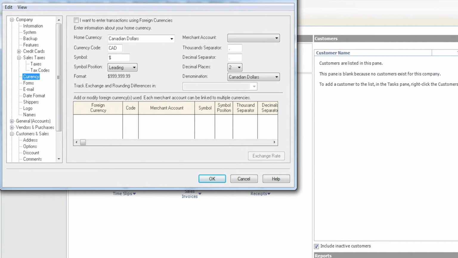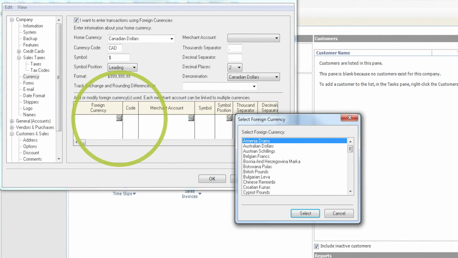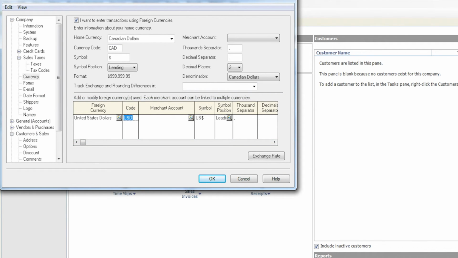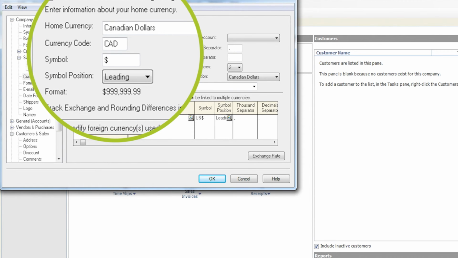If you have customers or vendors in another country, you can use a foreign currency, allowing you to create bank accounts, pay bills, and receive payments without conversions. You can also display reporting in both foreign currencies and your home currency.